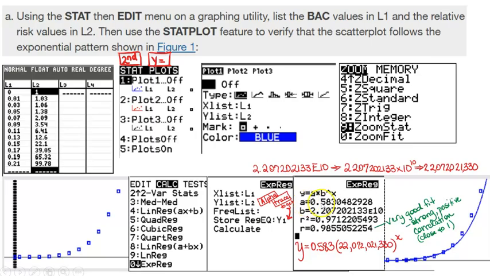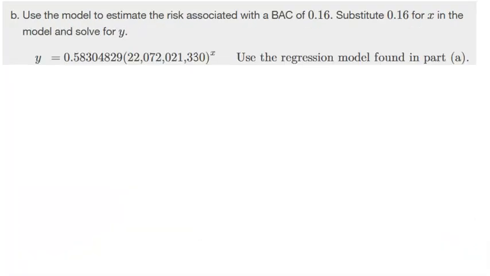So this is our A value times, this is our B value to the X. Also notice that our R value is 0.986. That's very close to 1. So that means we're going to have a very good fit, and that is going to be a strong correlation. Because it's a positive number, it's a strong positive. And sure enough, if we hit graph, then we can see the graph the calculator created in that regression is a good fit for the points that they gave us.